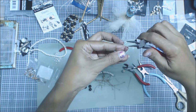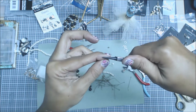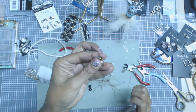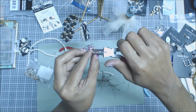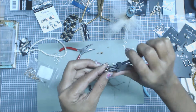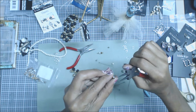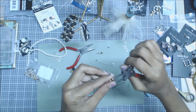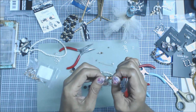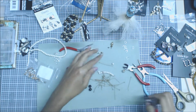Push everything down, hold it like that, away from me, all the way, so I can't go anymore. I have a hook. Put it back in. Push it towards me and round that neck up. And then throw it back in and straighten out the neck. So you're going to keep doing that until you have something that looks like that. Okay? So just keep doing that.